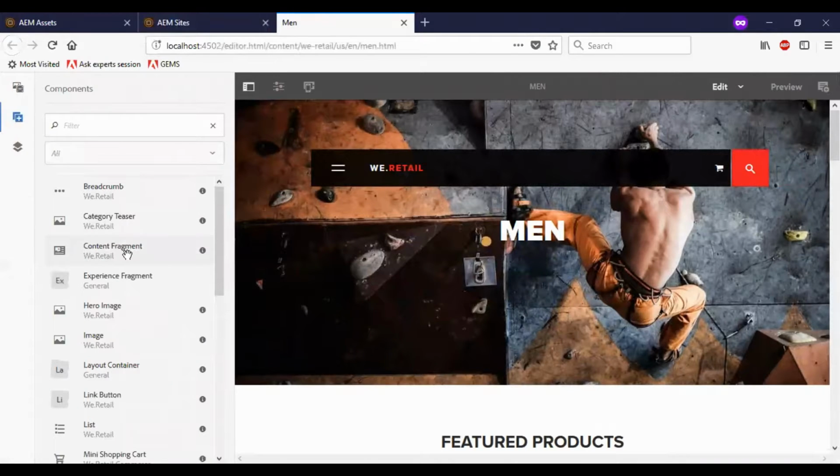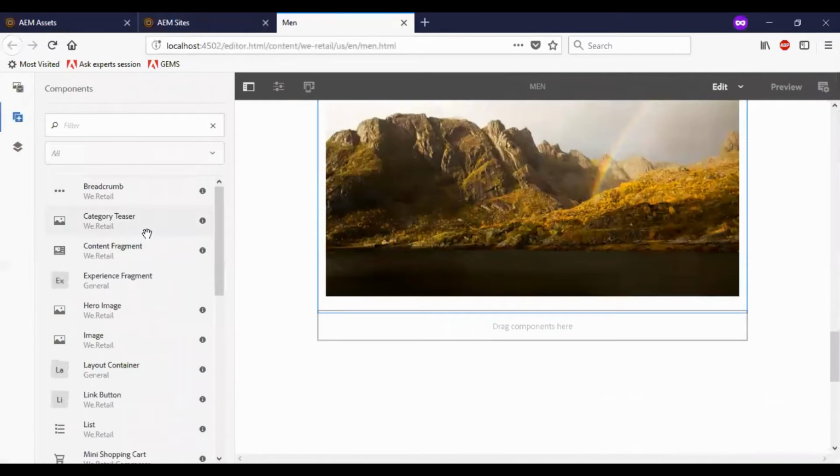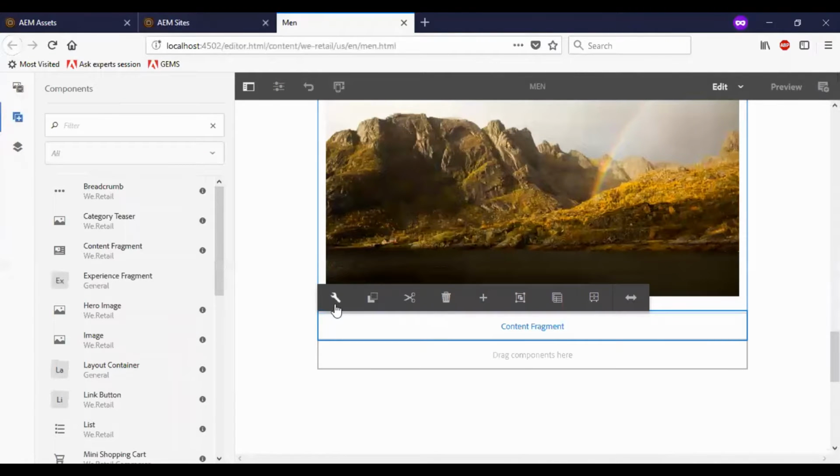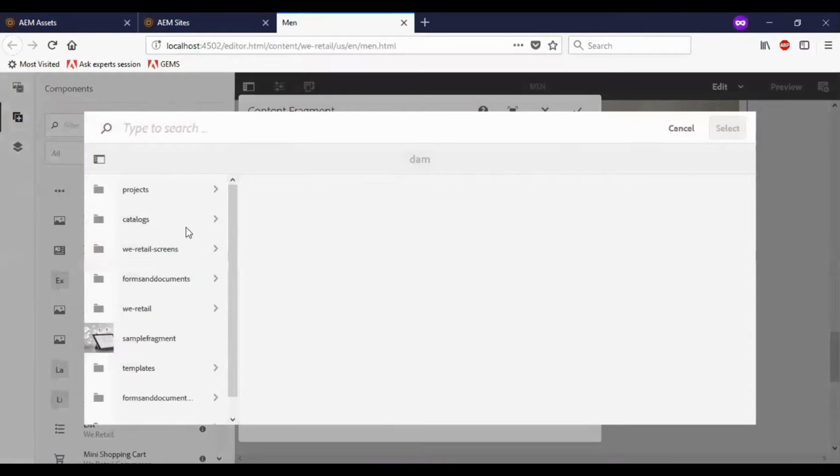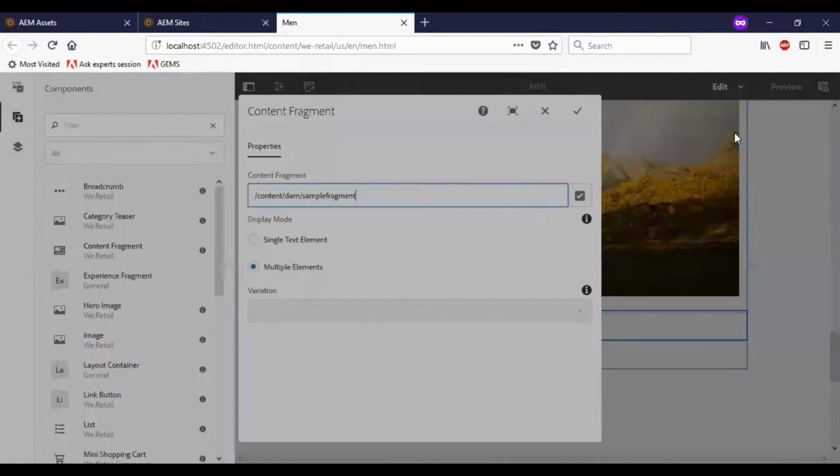So I'll add a content fragment here. Go to configure and select the content fragment, which is the sample fragment, which I just authored. I need to select it.